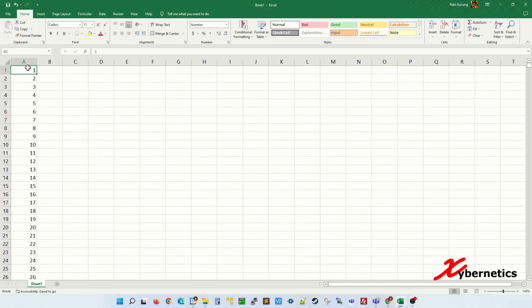This tool is also handy if you want to label the horizontal columns as well. Make sure in Home again, Fill, Series. In here, make sure your selector is row now. And let's say you want to do 20. And click on OK. You can see 20 columns are labeled in series.